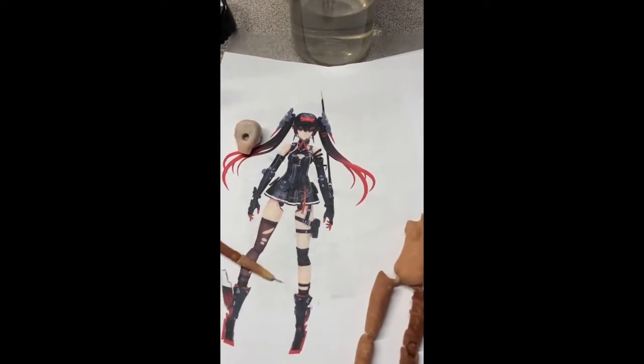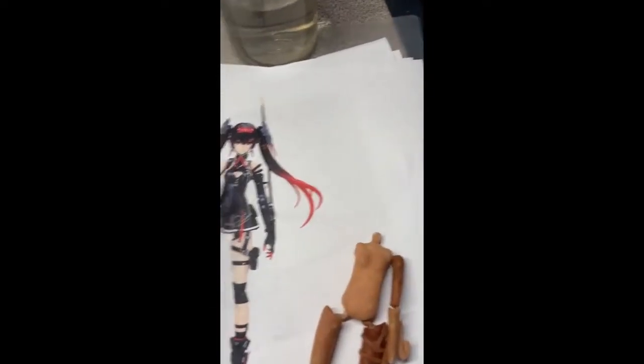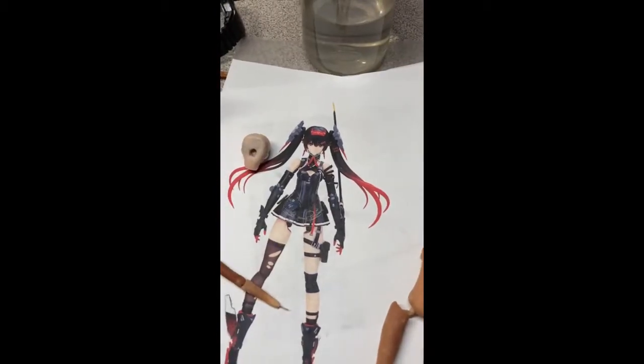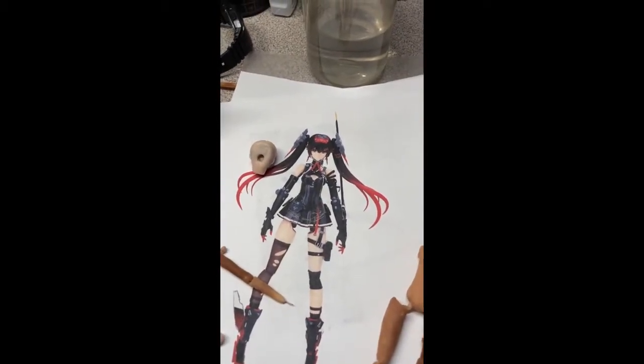Well, minus the tiny details, like for example, I didn't include this cuff. There's still a lot to work on, but we're getting there.